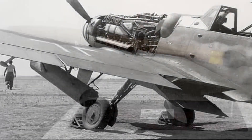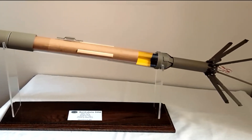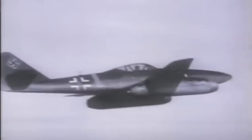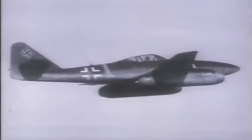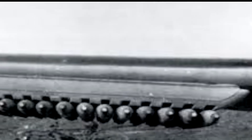Among the many interesting models that emerged was the R4M, which was notably used by the Me-262. People do not usually think about how technologically advanced the Me-262 was — it was not only powered by jet engines, but also had the first truly useful and effective rocket and missile systems in history. The introduction of the R4M significantly increased the lethality of the Me-262.